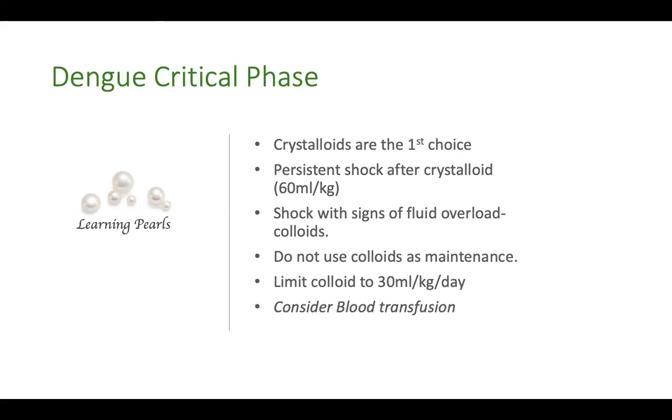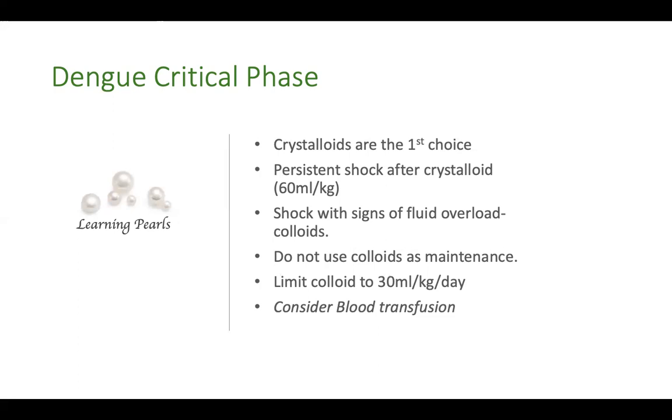Then consider blood transfusion. So in case of dengue, always remember that in all other situations, we always say it is a restrictive fluid transfusion. But when it comes to dengue, we always say find a reason to give blood. So the indication for blood transfusion in dengue would be any child who is clinically bleeding, give blood. Any child who is in shock but has a PCV that is normal or low also requires blood, because a dengue child ideally should go into hypotension only because of capillary leak.